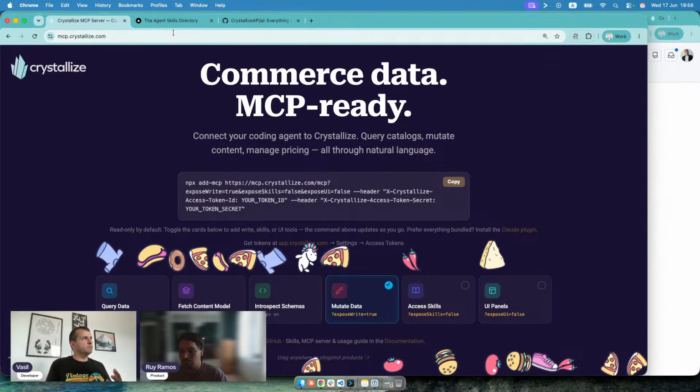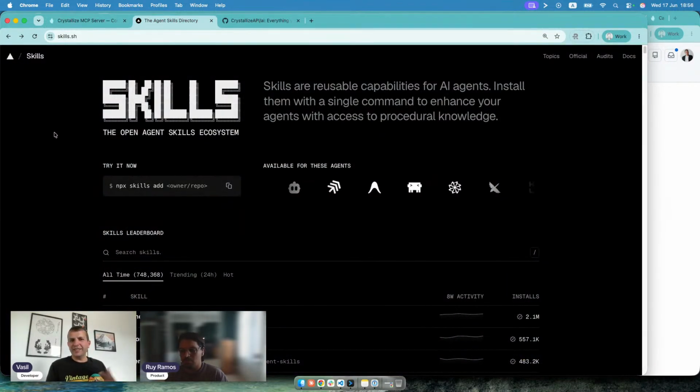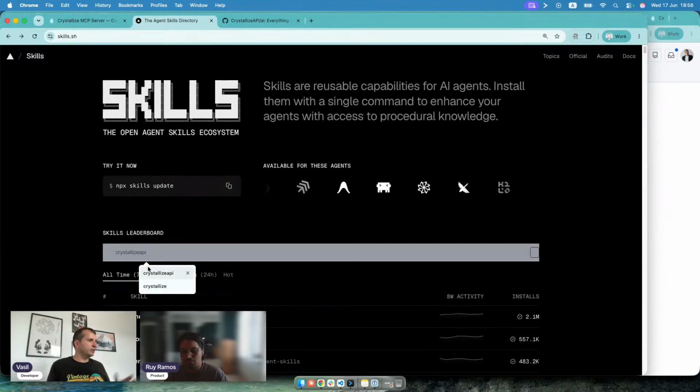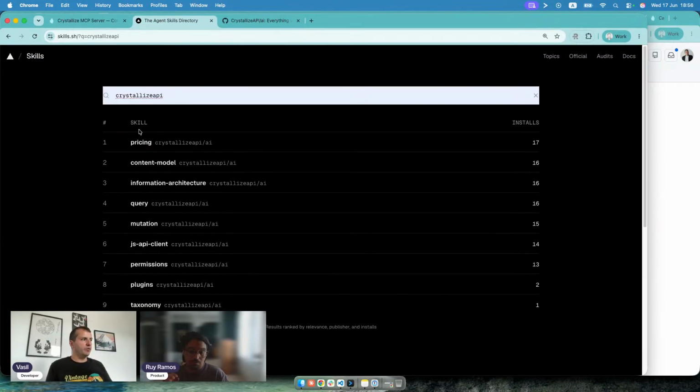And if you're, let's say, a big fan of skills.sh and you're used to getting your skills from there, no problem. You can go in skills.sh and search for Crystallize API, for example. And then you get to see all the skills that we have developed until now, right? Because this is a live thing. We're going to add more and improve further to make sure that the AI really understands how things work in Crystallize.